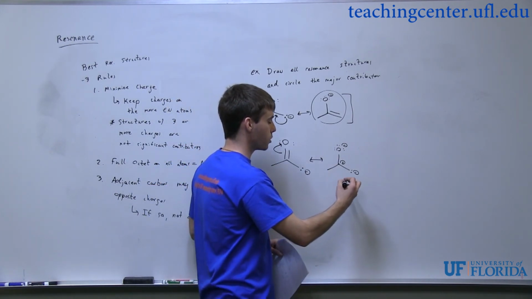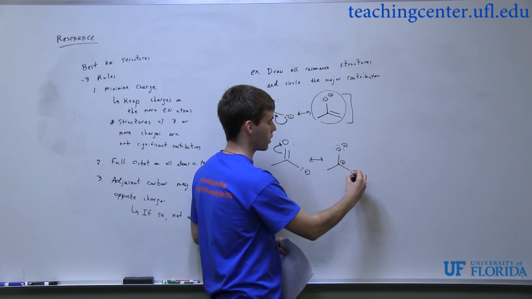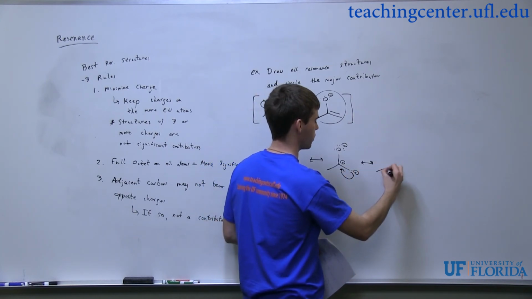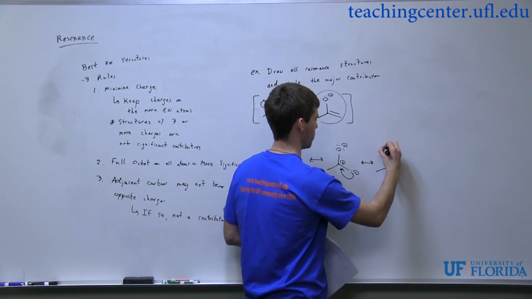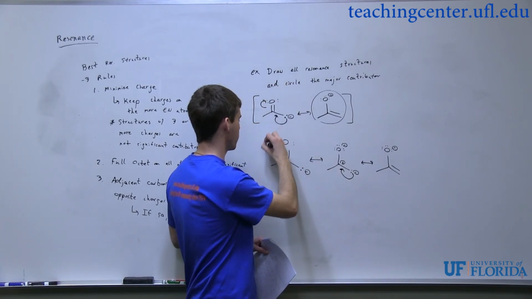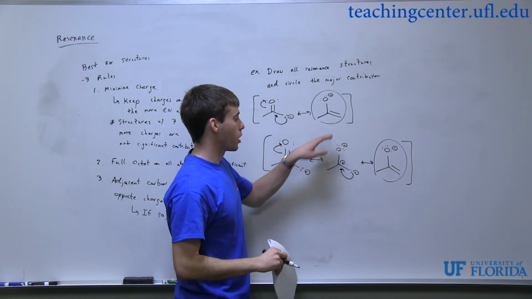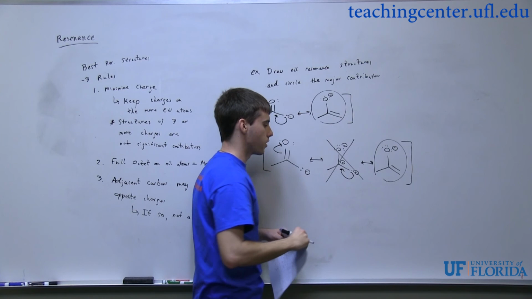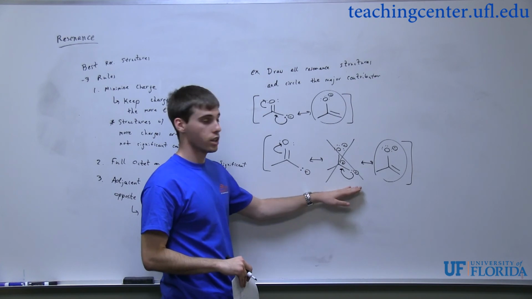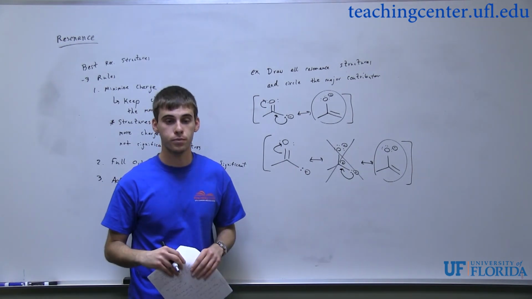But what I can do is, because I have this negative and positive charge here, we can use another one of our patterns to form the double bond. There. That'll get rid of these charges. And look, we have the same major contributor that we got up here. This is not a resonance structure that contributes. So if a question were to ask, draw all the resonance structures, this is not a resonance structure because it's such a small contributor to the entire molecule.